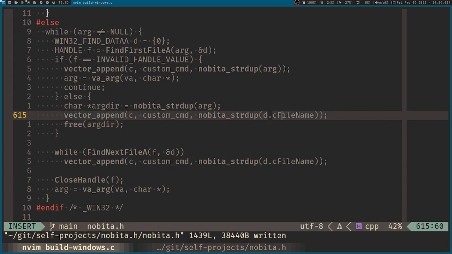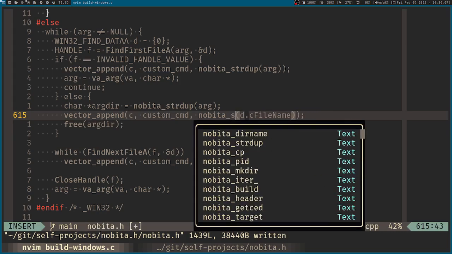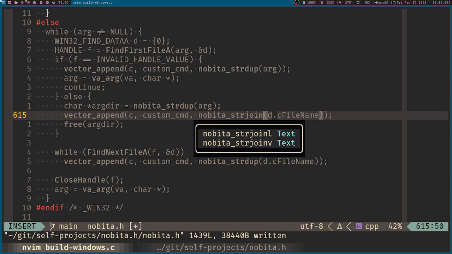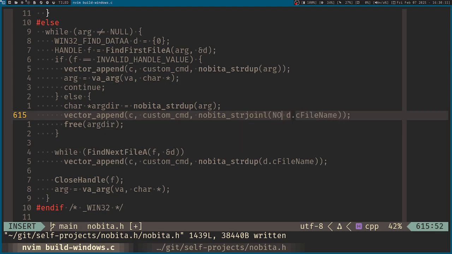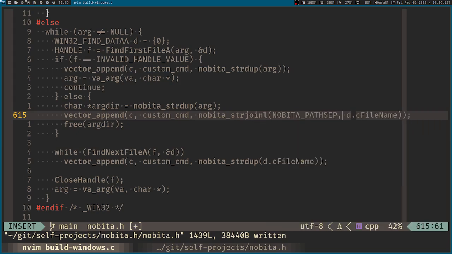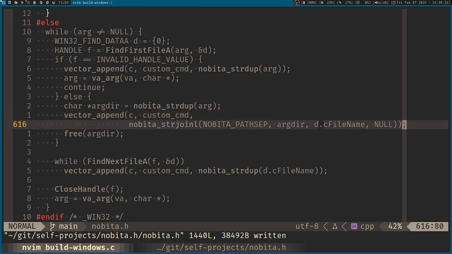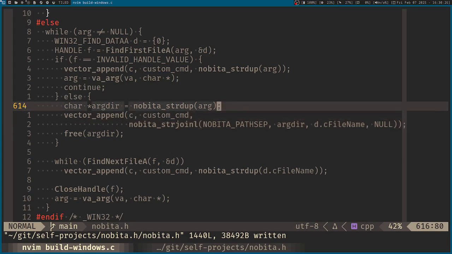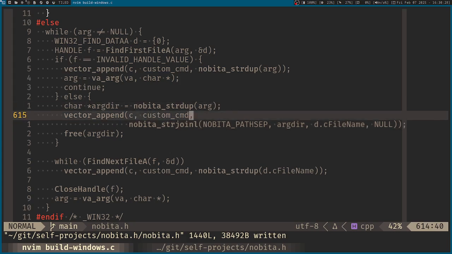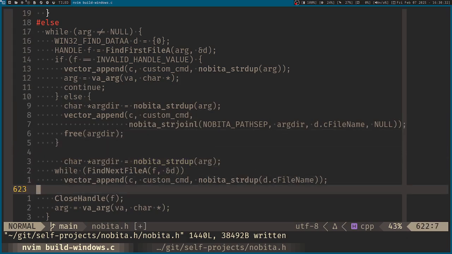Also, this should not be duplicate but stir join with the path separator. So the file name, the arg directory, and null. I think that should do the trick. Nice. But I should also add that here.